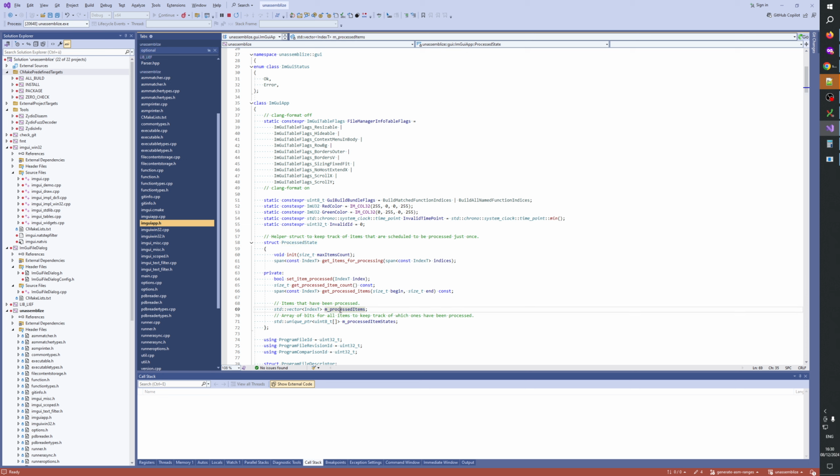Here we know processed items, and we can check, okay, how many are in there already? And if it matches our target count, then we know we are done, right? So let's add a new function here.